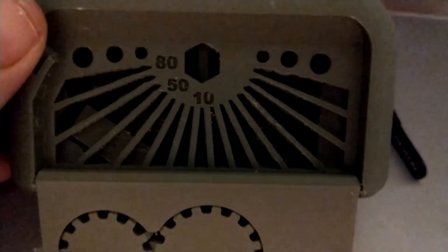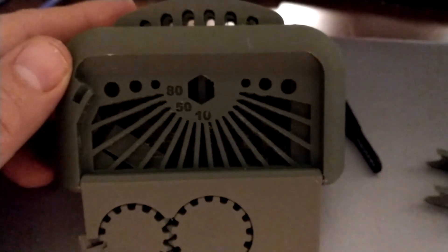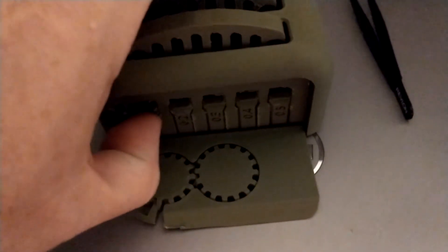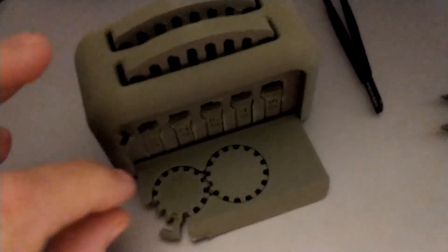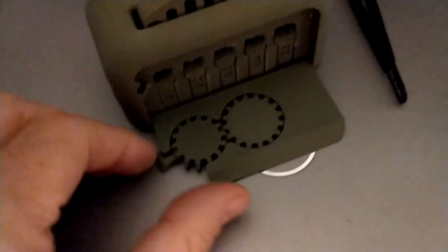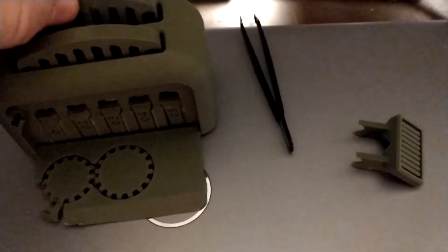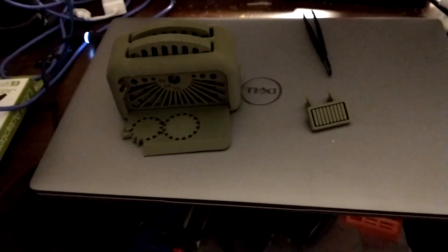There's a little stringing next to the '10' and a little over by the '80,' but considering everything, it's actually not bad. The levers move — it's a Lot Max SC10 Shark. The levers move up and down; they move pretty well. The toast does come out — it popped up the first time before I broke it off. I think I hit it too hard because I was so excited. I'd probably give it a B.